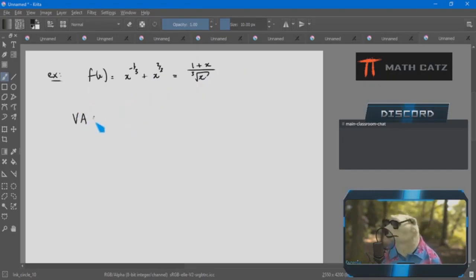My vertical asymptote question, I look at the denominator. Where is the denominator equal to 0? It's going to be at 0. So that's not bad. I can't divide by 0 and there's nothing at the top to cancel it. It's going to blow up. The vertical asymptote is the equation of a line, and the line is x equal to 0.